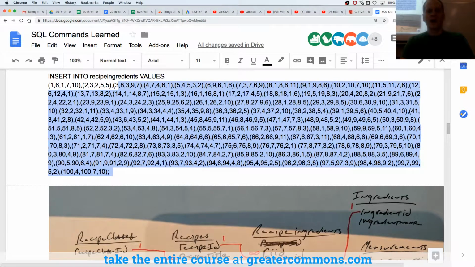I want to show you how I just randomly generated this. We're no longer going to see SQL. We're going to see something called the Go programming language, which is the best programming language in the entire world.